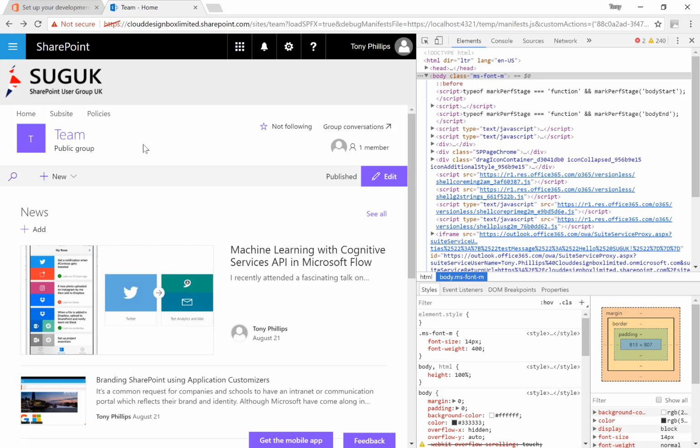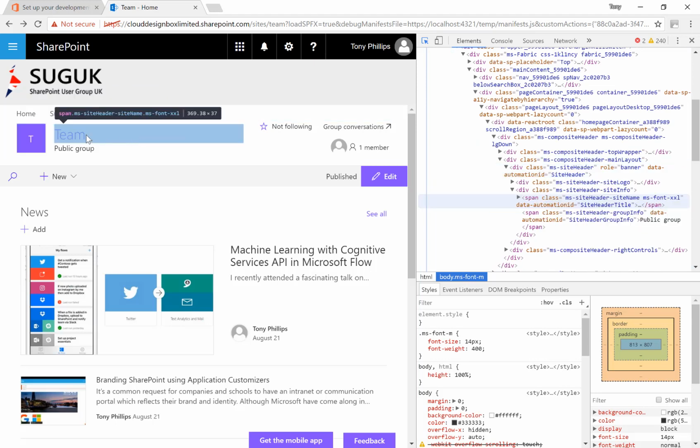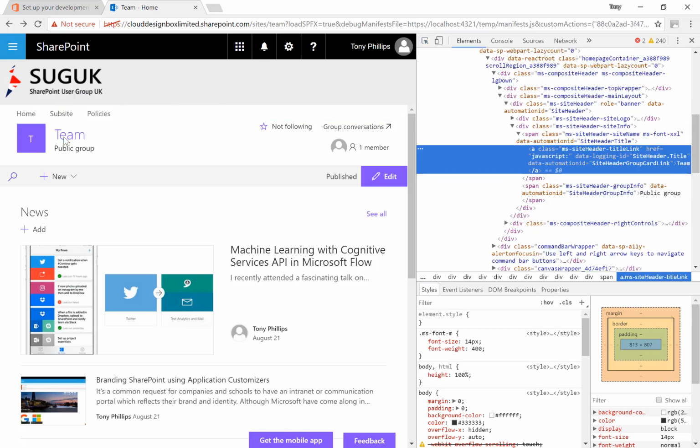Now, what you could do is apply CSS to outside of that top and bottom zone, but it's not advised because Microsoft might apply some updates, it might change some of these class names, and your customizations will break. If you use the top and bottom zone, Microsoft are sort of guaranteeing that they're not going to mess around with those zones. Those are placeholders for you to populate with your solutions.